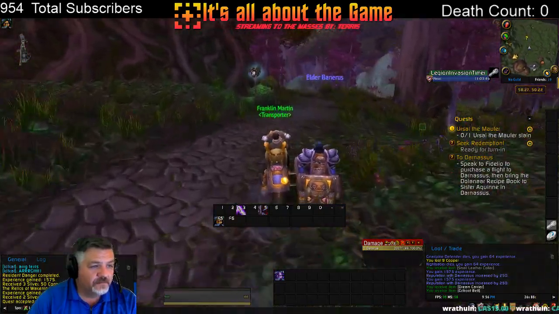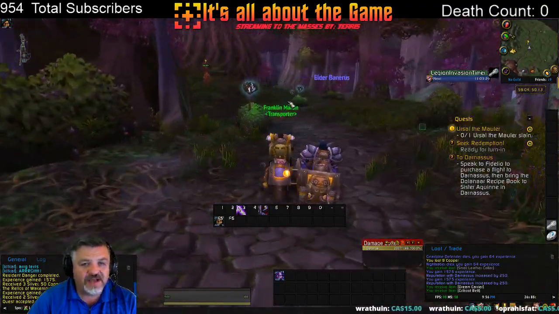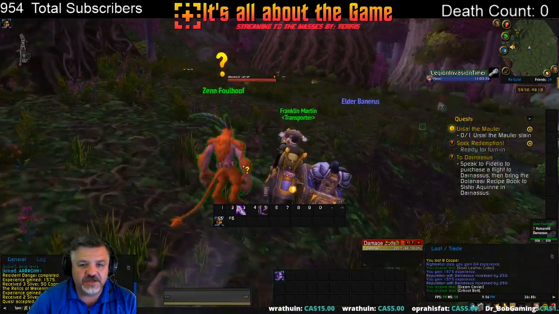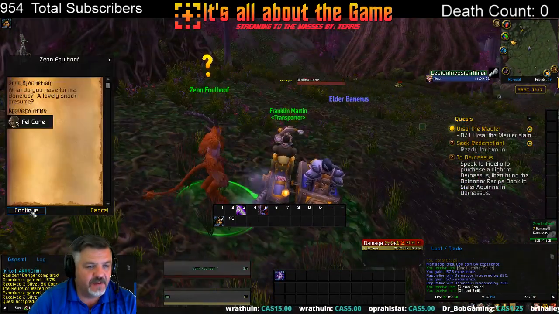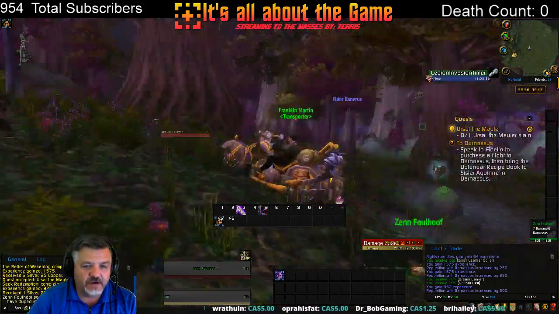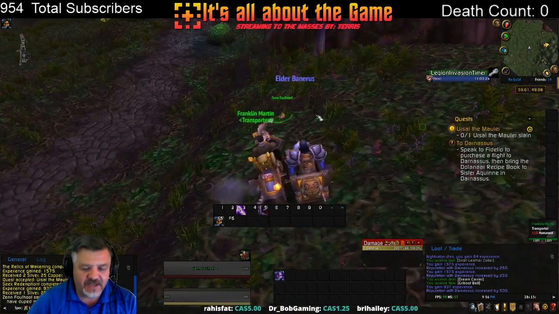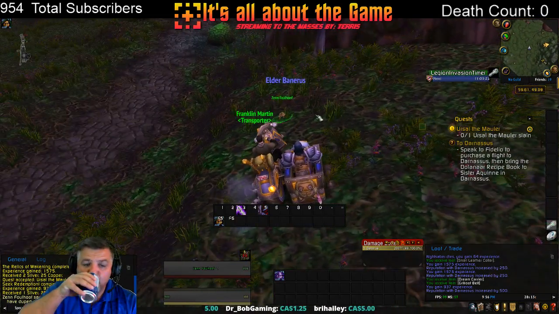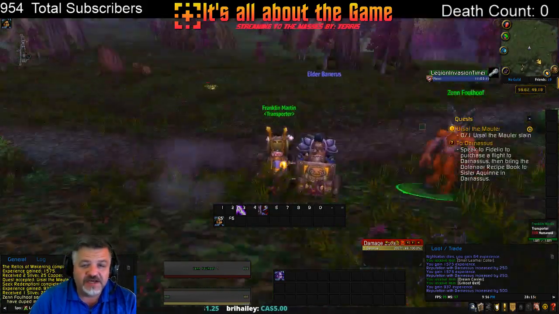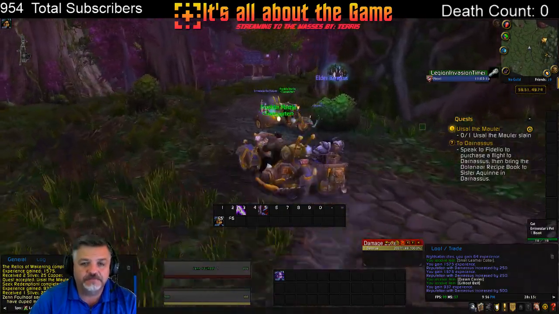Alright. Quest turn in. How soon till this guy turns into like what, a rabbit or something? Three falcons. Complete quest. Oh, there we go. Oh yeah, he turns into a frog. Now, does he step out to another quest? I can't remember. No, he does not. Alright, moving along then.